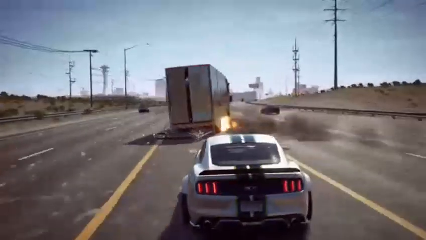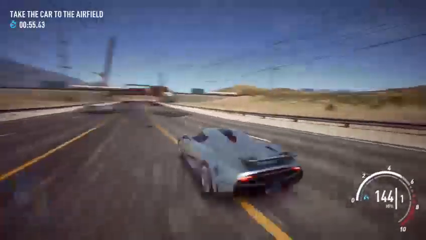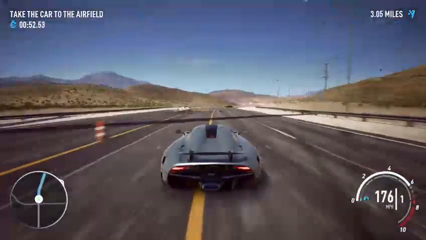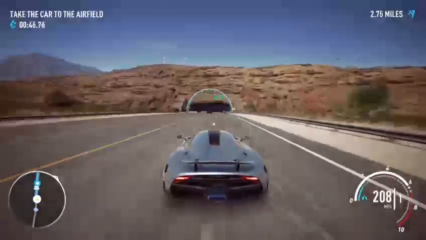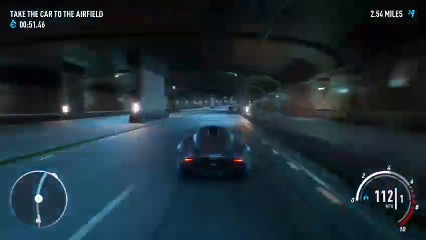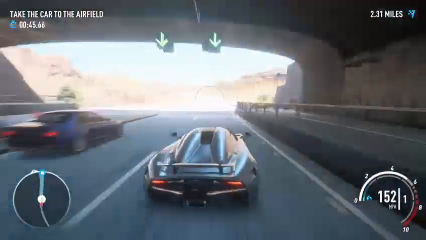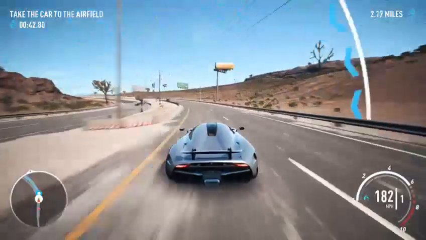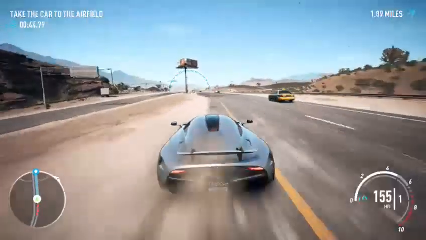You ready for this? Here we are. Oh, frick. I don't plan on crashing this time. Nope. Break my record and not crash halfway through the tunnel. This thing, okay, may not look like I'm going very fast with it, but the max speed on this is 255 miles an hour. I do not want to crash.